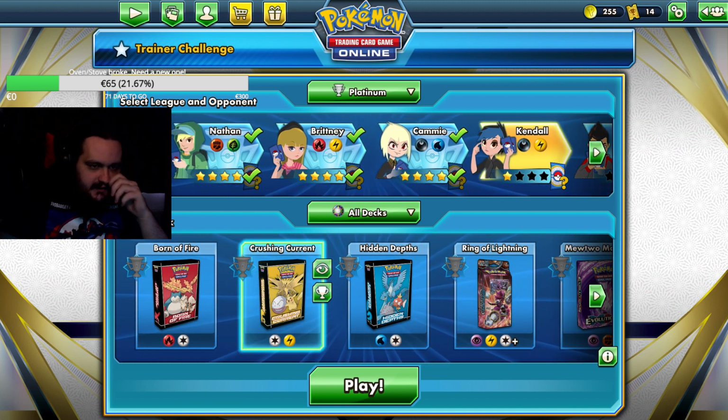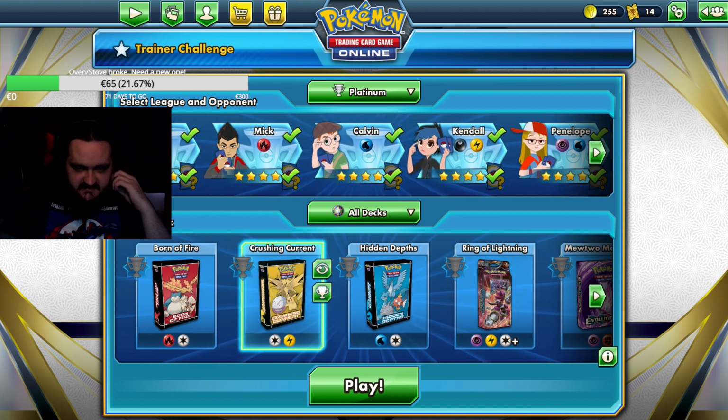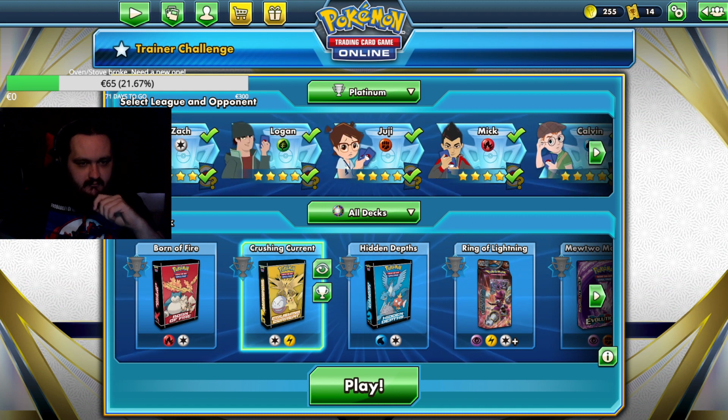But yeah, you're right, that was an easy win for me. Mostly, it was not really because of the prize cards, mostly because of that Kangaskhan, I instantly got a double colorless energy as well. That was a pretty powerful basic Pokemon.